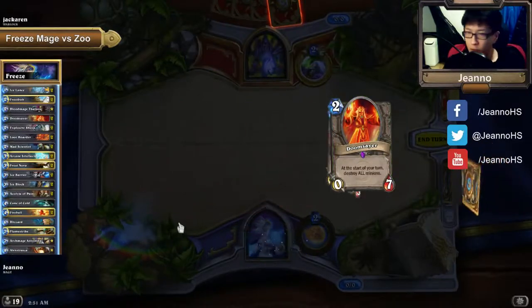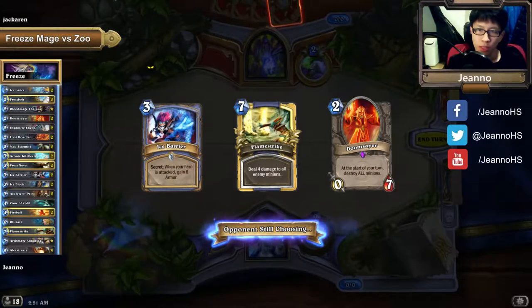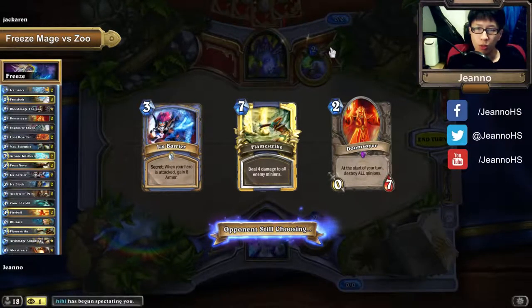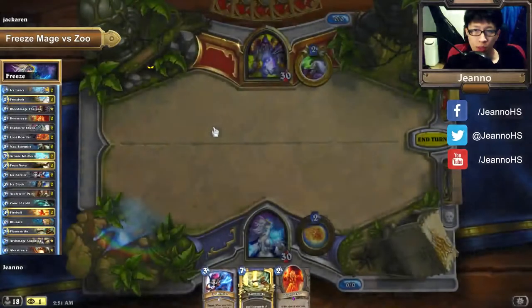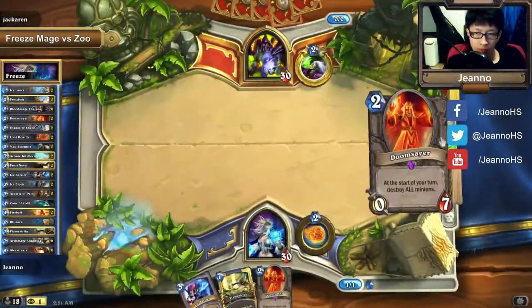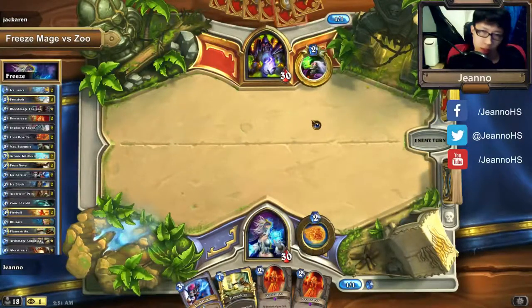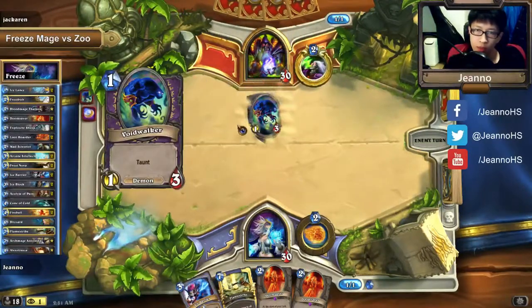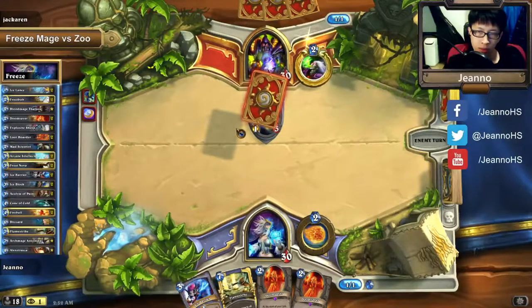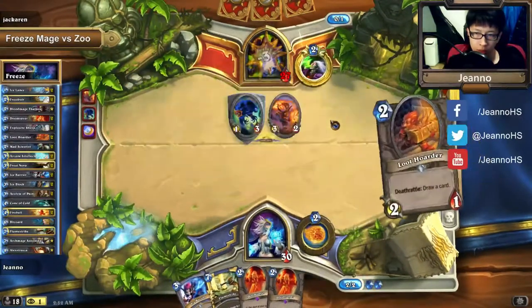Yeah, we'll still keep Doomsayer. He probably already learned how to deal with it. But he knows which one to keep. Maybe he'll keep Doomguard with the Sajin. Okay, I guess next turn I will just go into whatever he's doing.